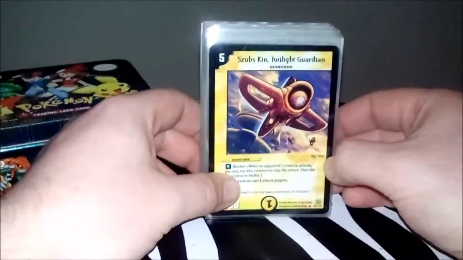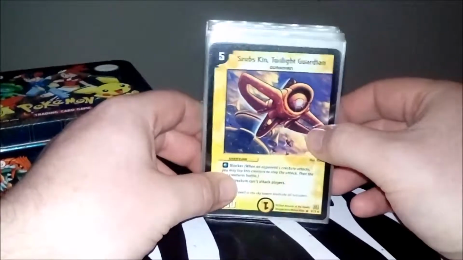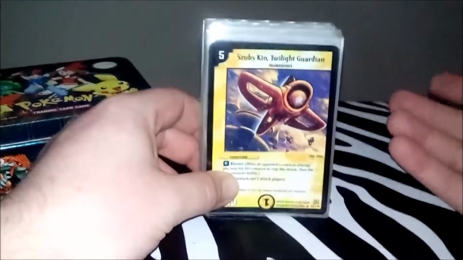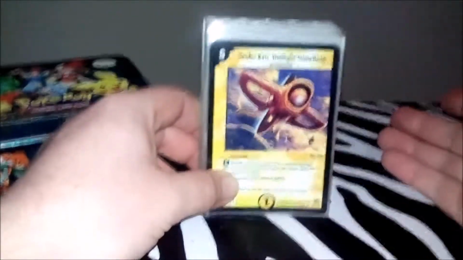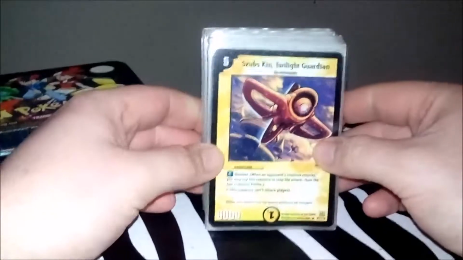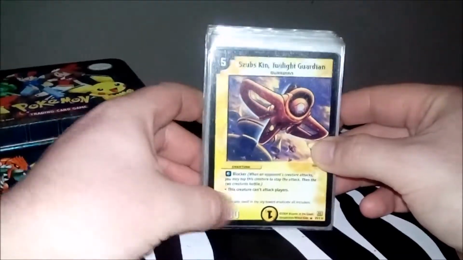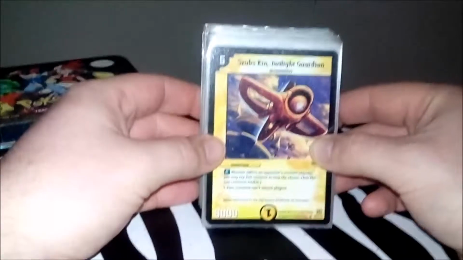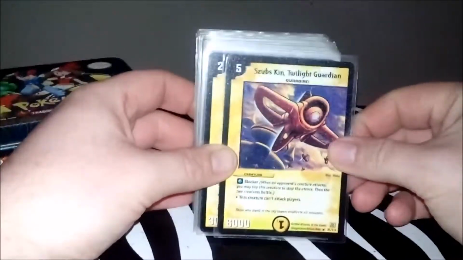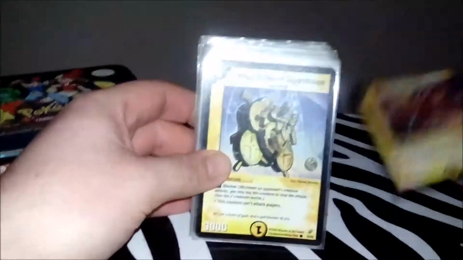And I used Holy Ore, or I think there's an evolution of taps all blockers or something, and just went to town on them and won. It was basically a lead up to an OTK turn type deal. Anyway, this is one of the blockers. Shub's Kin, Twilight Guardian, 5 for 6,000 power, which I think is above board, above curve. Can't attack players, blocker, because in Duel Masters, unlike Magic, you have to have blocker to be able to block. That's another thing that Dragon Ball Super is ripping off.